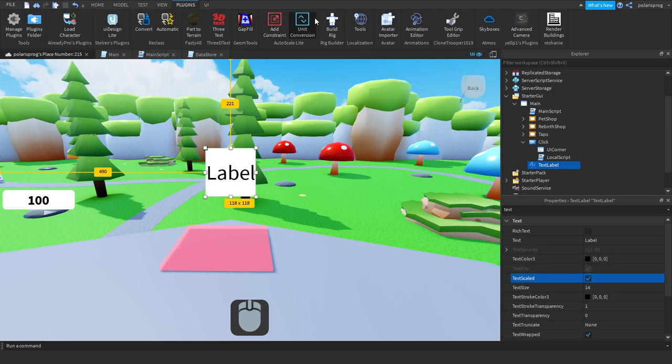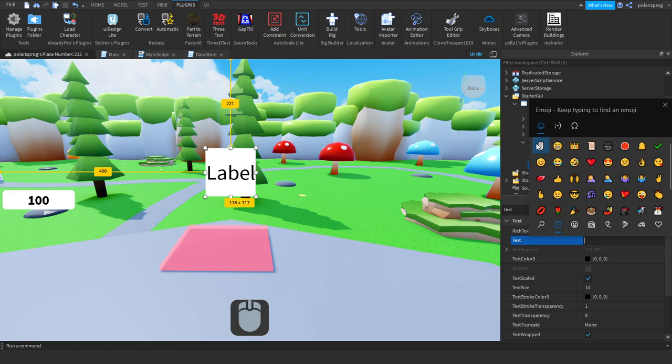Go to plugins, linear conversion scale. I will leave a link to this plugin in the description. Then change the text of the text label to an emoji. To open up the emoji keyboard, just hold the Windows key and period, and this will pop up.